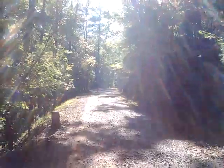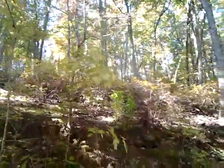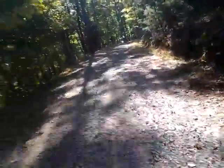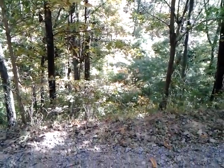As you can see, the slope still fairly steep, but not quite as consistently steep as it was on that last leg. I think I see some blueberry up there. I don't know if you can see it, but there's the row we just came up. Barely see it, the top corner.